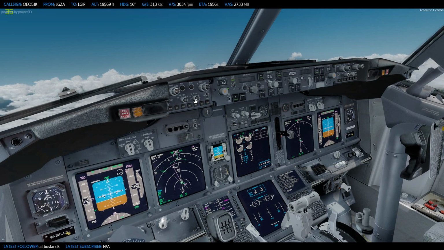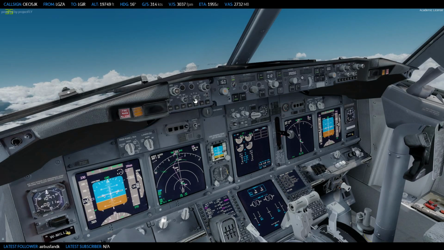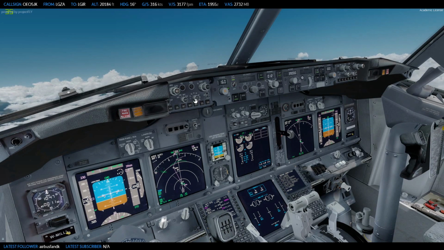It's quite easy. You can just use a piece of paper and draw it there with approximate heading, and I'm using this all the time when I get some holdings. Airbus fan, yes. All right.